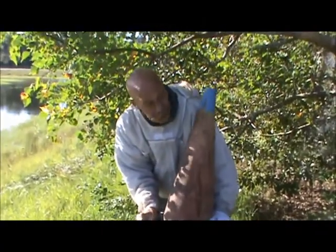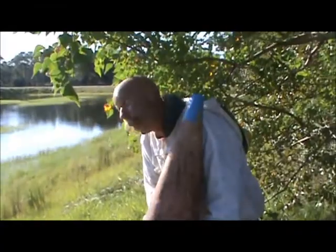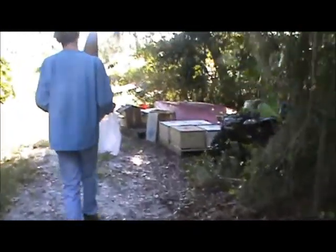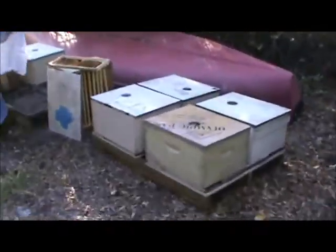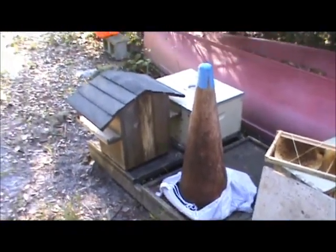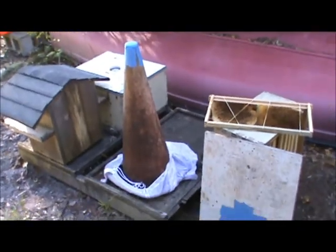Well, there you have it, guys. Now we'll just move these back to the bee yard. And the truck's way over there. Okay, here we are. Ian's got the cone there. And we're just going to set it on these pallets. We got a whole mishmash of different hives that we've been removing here that we're putting on these bee pallets. And then we're moving those out to the yard. So he's going to set it right there next to the squirrel box. It's got bees, and we'll do a removal and then move them out of here.